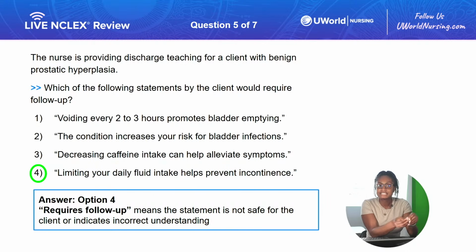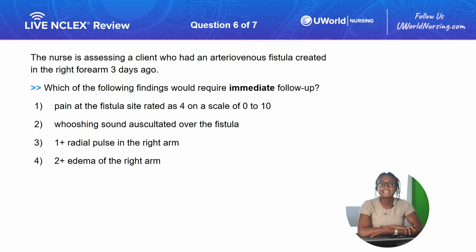Option 3, decreasing caffeine intake can help alleviate the symptoms. Like I said before, caffeine can be a diuretic, which can have them go to the bathroom a lot more, which is something that they don't want to do unless they're on the toileting schedule, which is usually spaced out, and hopefully decreasing that urge as well. So decreasing that caffeine intake will help them decrease the need to go to the bathroom so often unless they want to go to the bathroom. So very good. Next question.